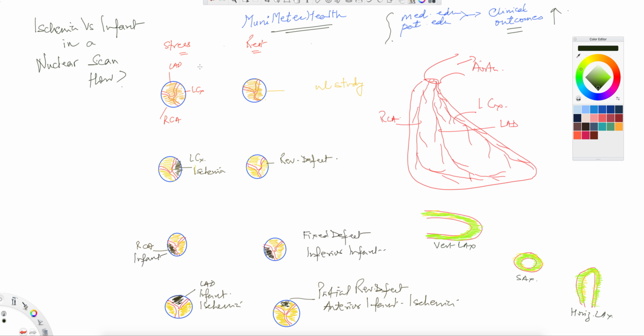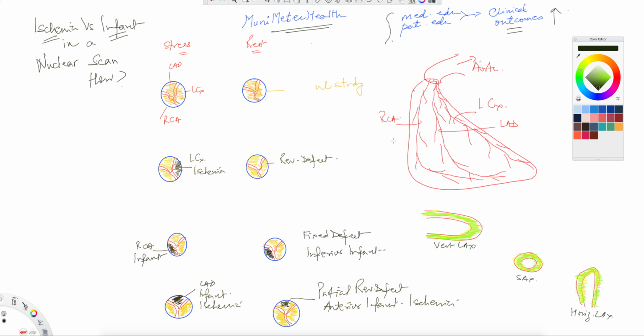But again, for general masses, it's very imperative that nuclear cardiology test, if a nuclear scan any patient has been recommended, understand it's absolutely safe, except that unless you are pregnant, then of course the doctor will not order it and you should not go for it. Okay, so without any further ado, let's delve into the subject matter today. Let's understand what is ischemia versus infarct in a nuclear scan and how is it detected.